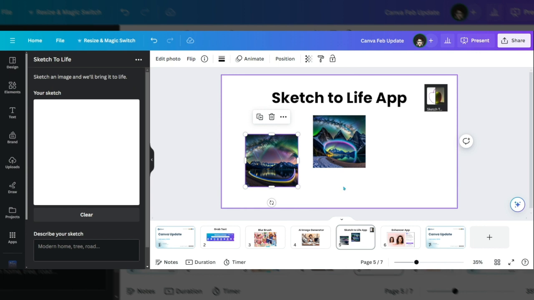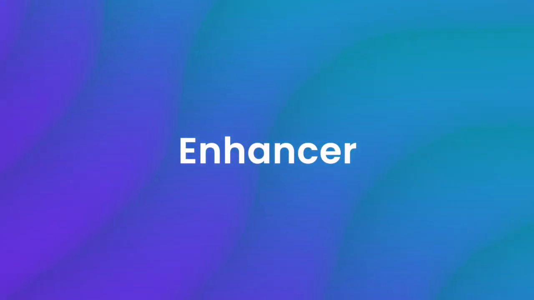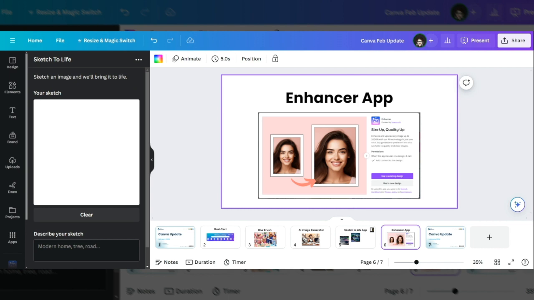This one might be something that's a little bit easier or a little bit more specific for your context than the AI image generator. The final app we're going to have a look at is called Enhancer. Now, the Enhancer app allows you to enhance a picture that you upload, so it makes it bigger. So we've all got these images that have been taken with really low resolution. This will actually enhance it and make it up to 1,000 times bigger using just AI to infill all the parts that would have been there.